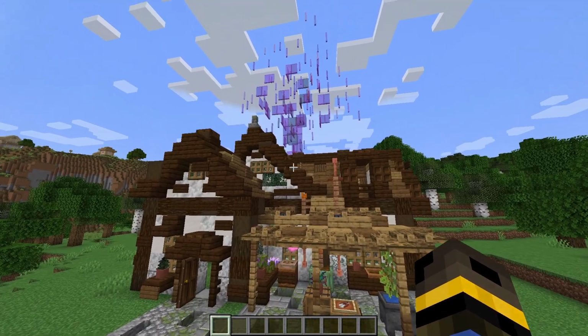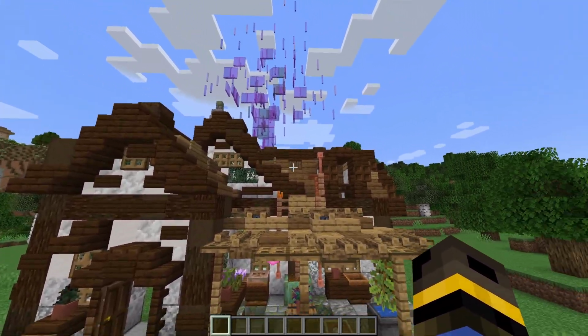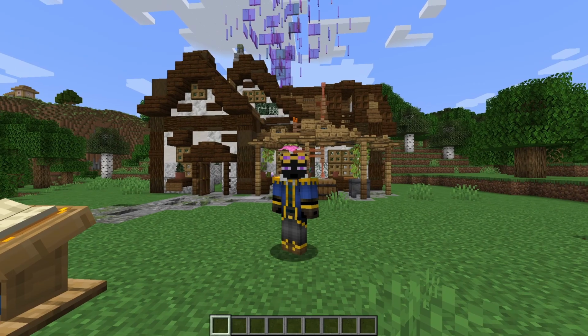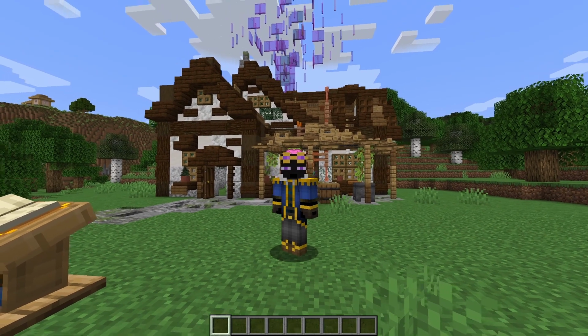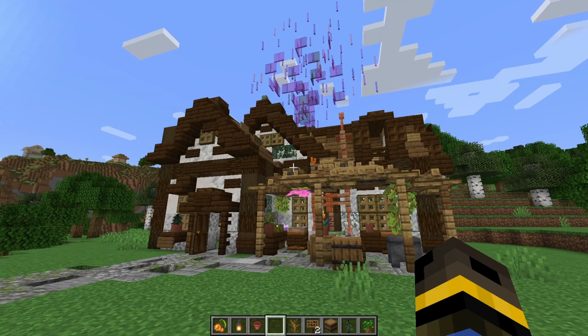Also, I toned back some of the details on the roof and the trim just because it felt like a bit much. Because we're doing 2 detail steps, you just want to make sure you're not overdoing the detail and making your build visually overwhelming. It's an art, not a science, so it takes a little bit of practice. So yeah, those are some pretty good story details. Let's move on to the next step.